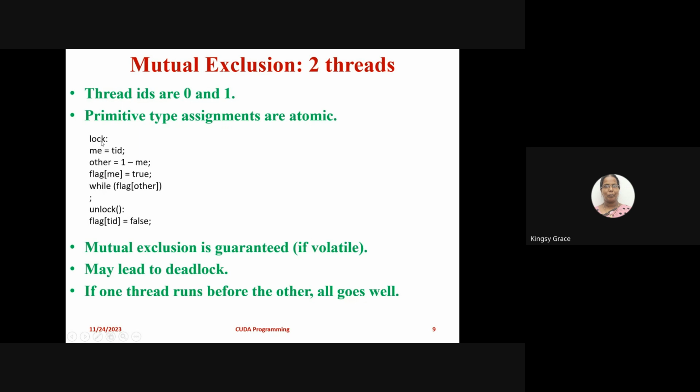If one thread is accessing that memory location, it performs the lock, then does all the operations and then unlocks. Then that flag is assigned as false. If you want to guarantee the mutual exclusion, the variable should be assigned as volatile. Otherwise, it may lead to deadlock. So volatile memory is an important concept.